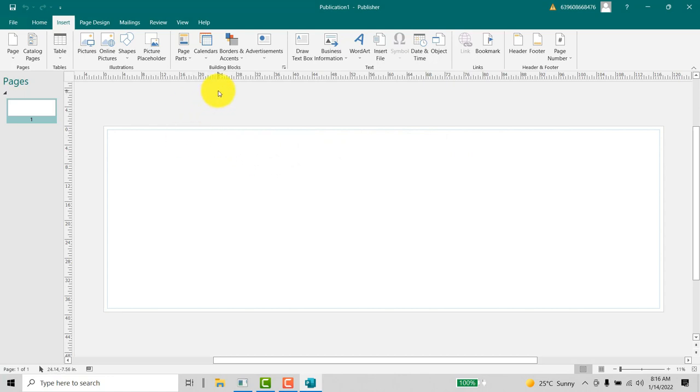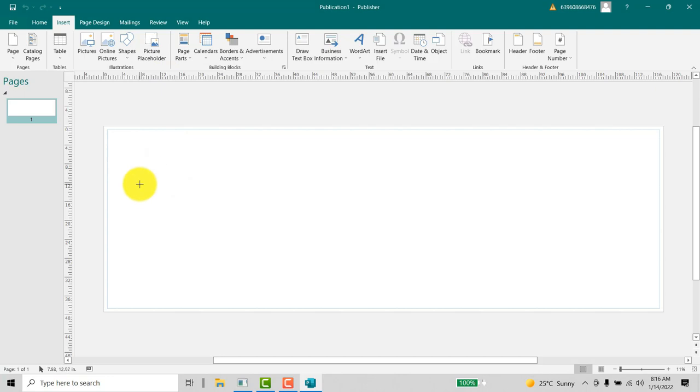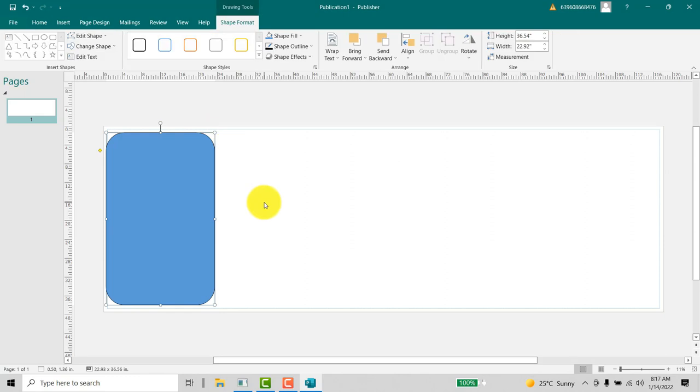So I'm going to make a symbol of a pencil. I'm going to use the different shapes here. For you to find the shapes, we have the file, home, insert. In the insert tab, you're going to click it and find the shapes. Click the shapes and look for the shapes that you want to make. Let us begin with the eraser of the pencil. For example, here. This part is the eraser of our pencil.